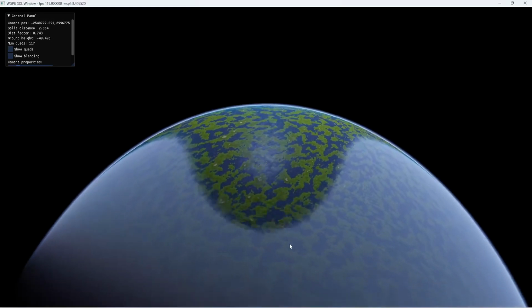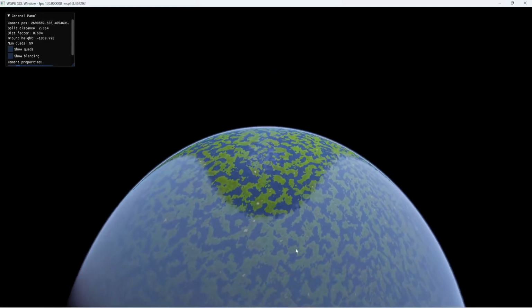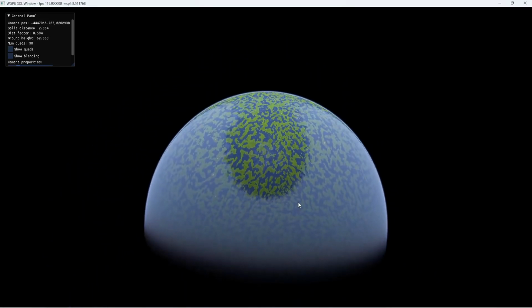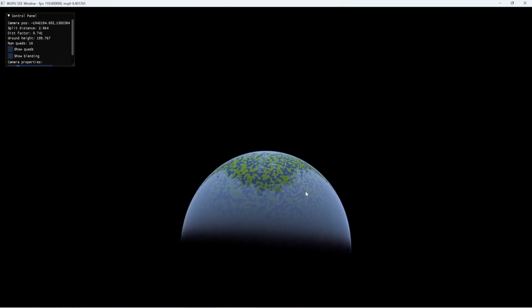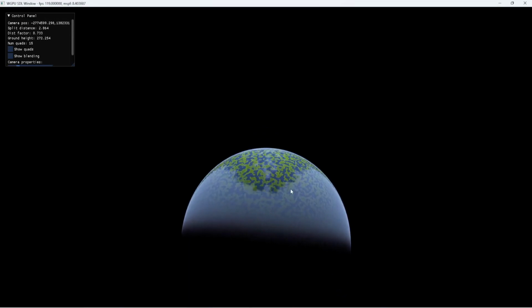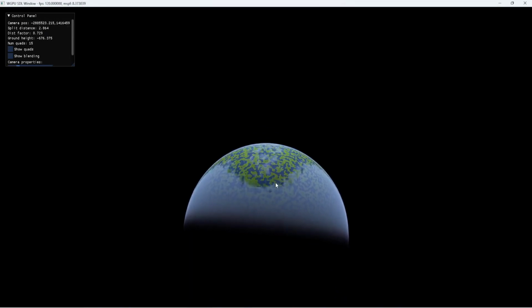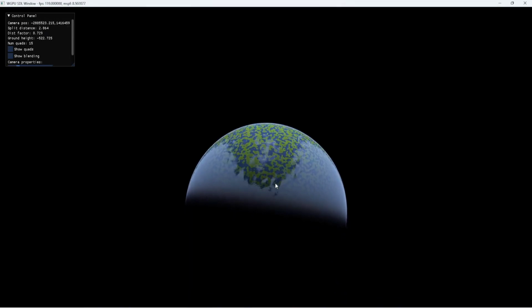So the next step for me is going to be to change how I am writing those depth values, and maybe to start using a logarithmic depth buffer, we'll see. But anyway, I thought that this was an interesting result already. It took a lot of time and a lot of effort, but it was definitely worth it.